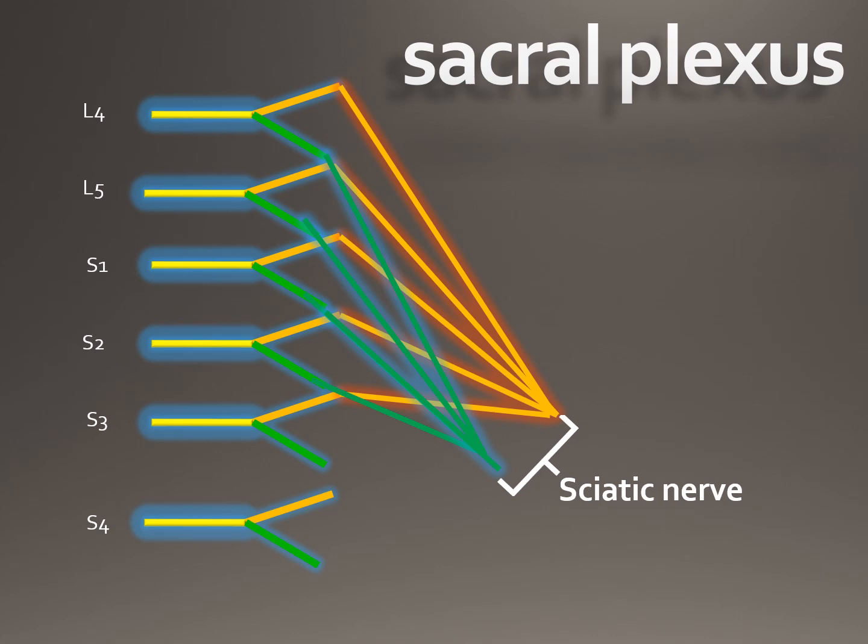In this video, we are going to see about the sacral plexus. The sacral plexus is formed by the ventral rami of L4, L5, S1, S2, S3 and S4. In this, the L4 nerve root, which is already involved in the formation of the lumbar plexus, is also involved in the sacral plexus too. Hence, the L4 nerve root is called nervus furcalis.